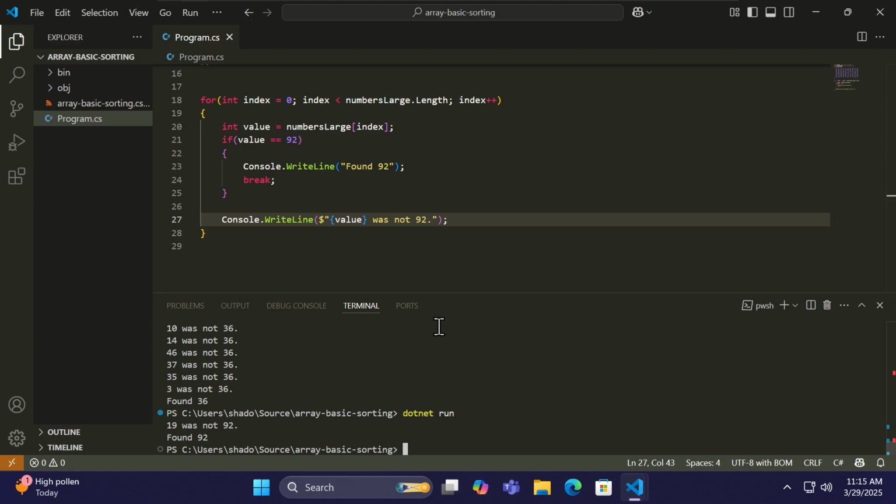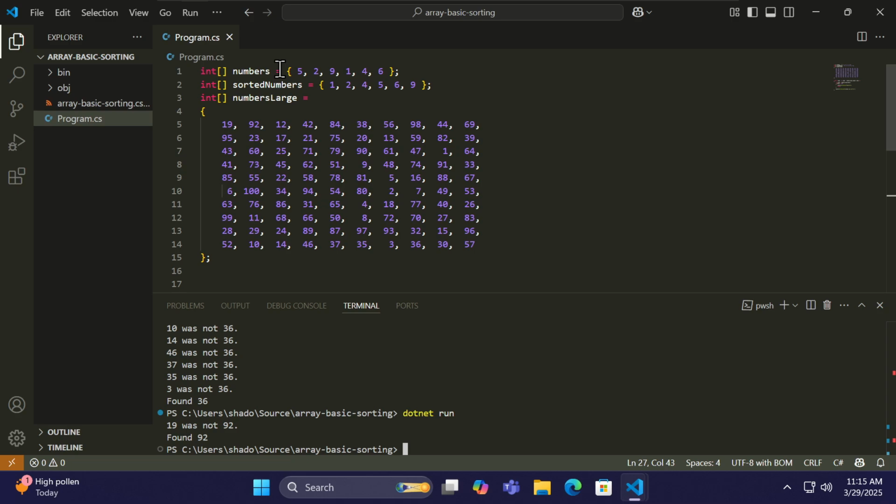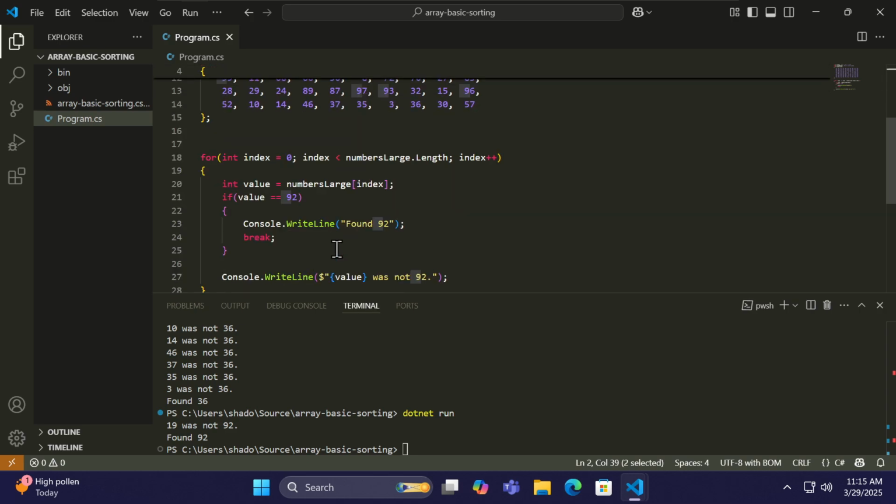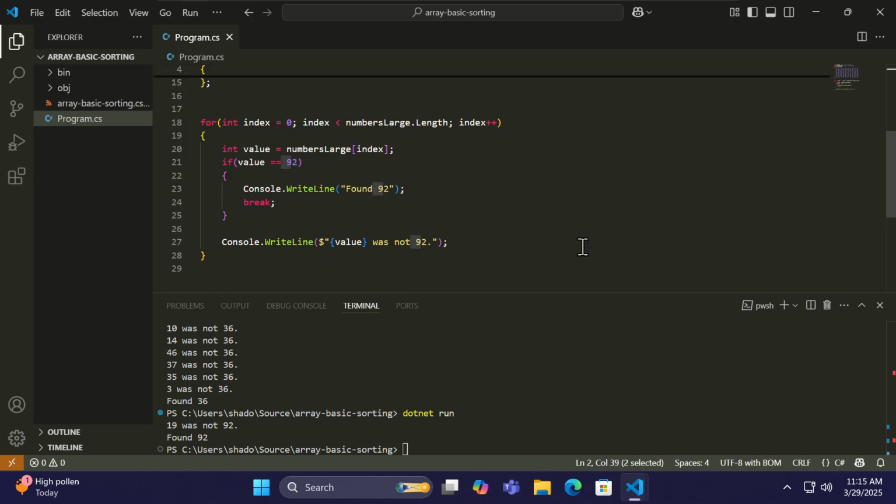On average, in the worst case possible, you're going to have to search through everything in the array. Maybe you find that the number you're looking for is not even there. That's going to be the same thing here, and if you had a really big number, it would be the same case. But when you sort it, you can do a lot better. Let's do that. This is called a binary search.